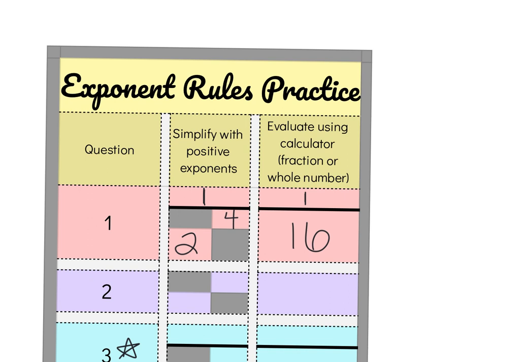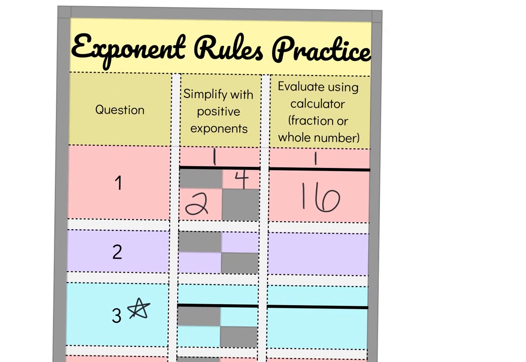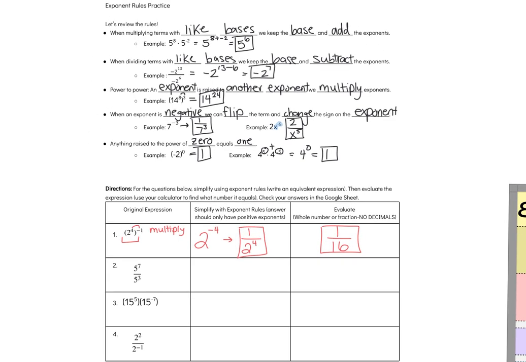So again, any of the ones with a bar, that's your fraction set up for you. If it doesn't have a bar, that's because you just get a positive exponent. And this is your base. This is going to be your exponent, okay? And then your number goes to the right. All right, so you have the rest of the time to work on that.